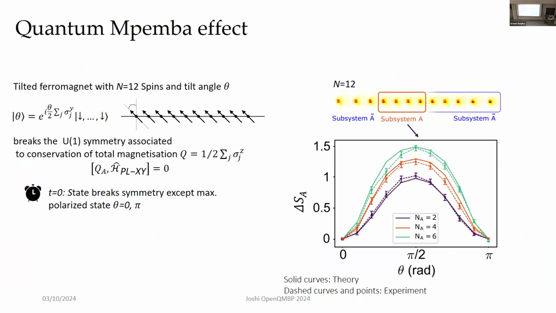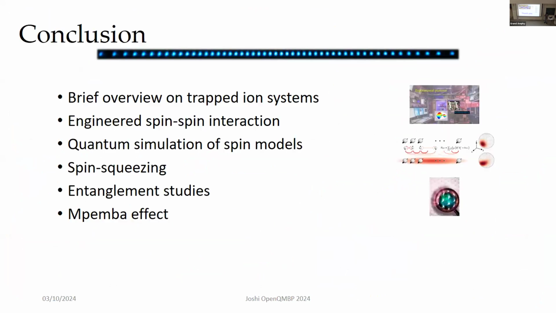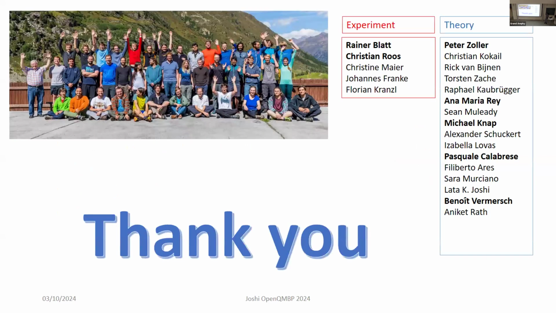Now I won't have time for more, so I'm coming to the final conclusion. In this presentation, I briefly told you about how a trapped-ion system works and showed some results on spin squeezing and entanglement studies in our quantum simulation. And with that, I would like to thank all the organizers and all of you for listening to the talk.